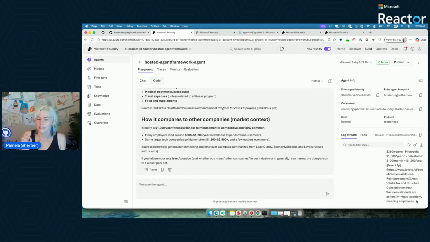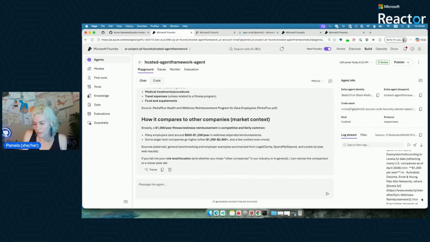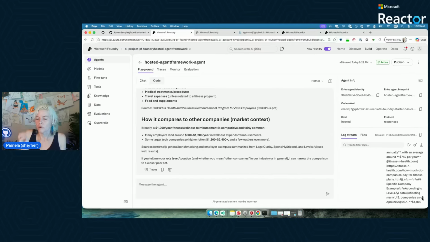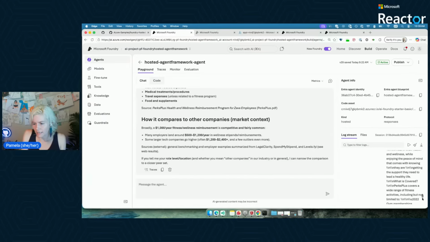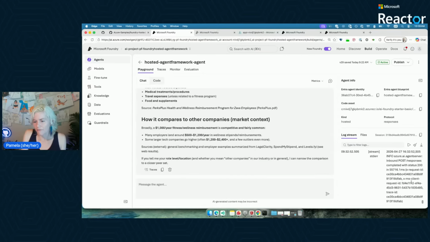Like I really, really like this. I always struggle with finding logs when I'm deploying on Azure, but now we've got the log stream right here. So I think this is a really nice feature. And I use this all the time so I can see everything going on. And I have very verbose logging because I love my logs.